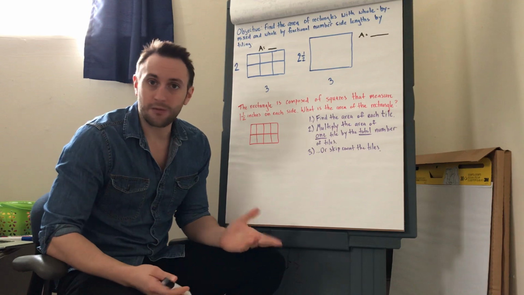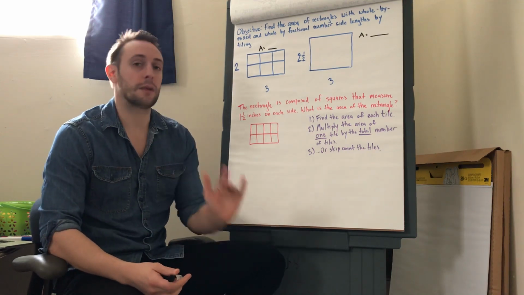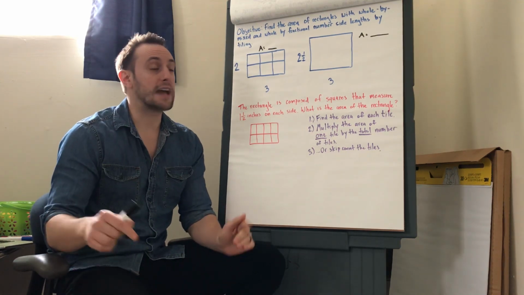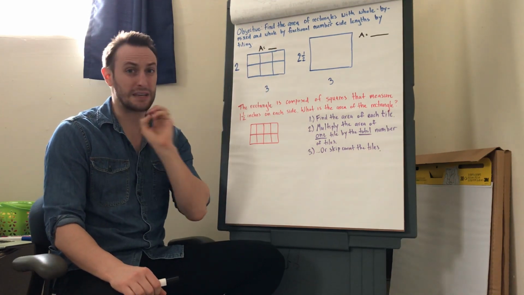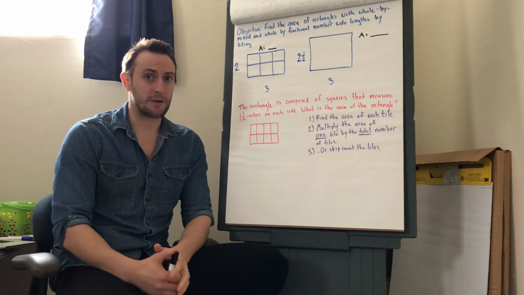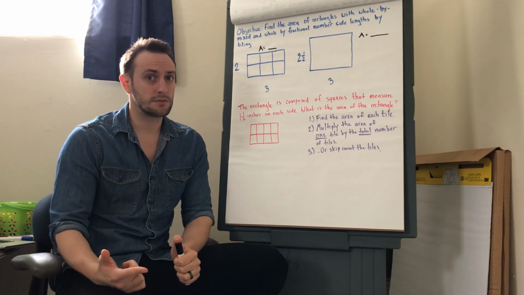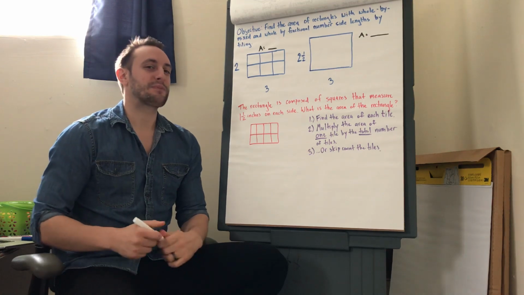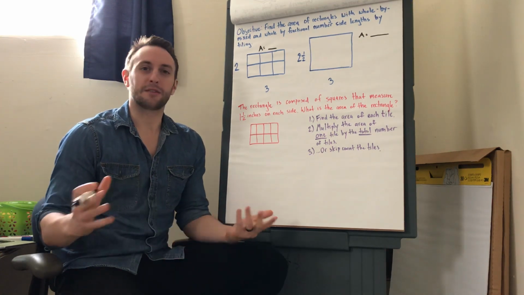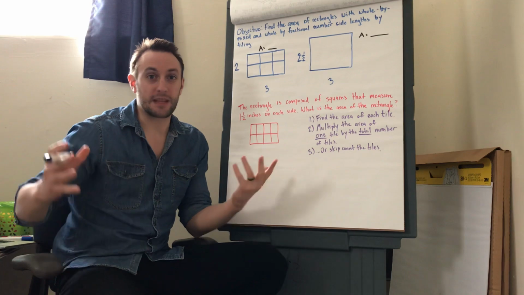So why don't you take a minute real quick, give yourself a little practice, a little brain warm-up, pause the video now, and try to find the area of this just by using mental math. We can actually find the area very simply. Okay, so pause the video now. And we're back. All right.